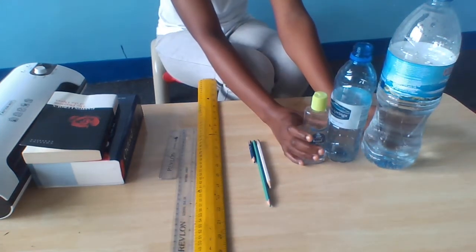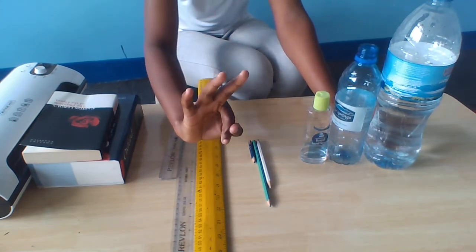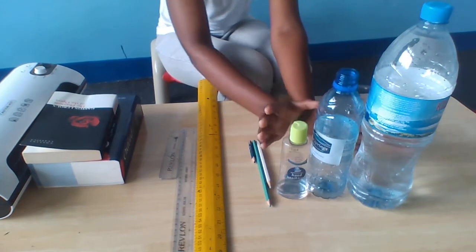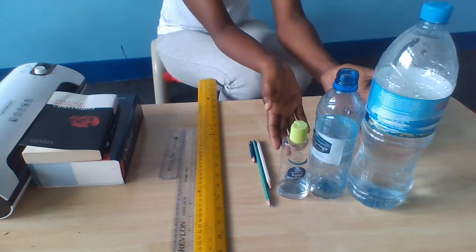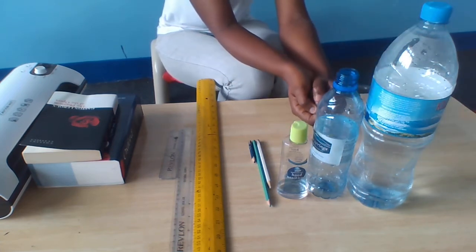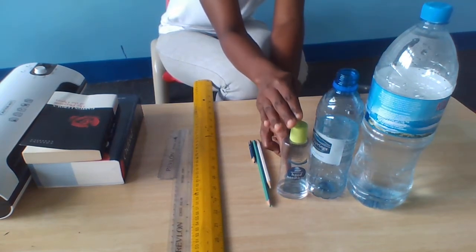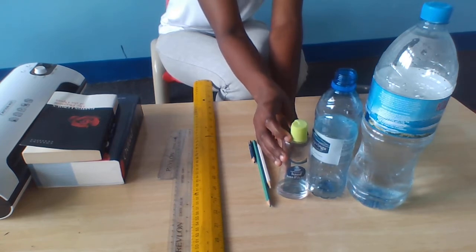Okay, you can collect items, but remember you have to collect 3 so that you can compare them using adjectives. You have bottles here. Are they the same size by looking here? No, they are different sizes. We have this one — it's a bit shorter. It's short, small. I'm using adjectives.